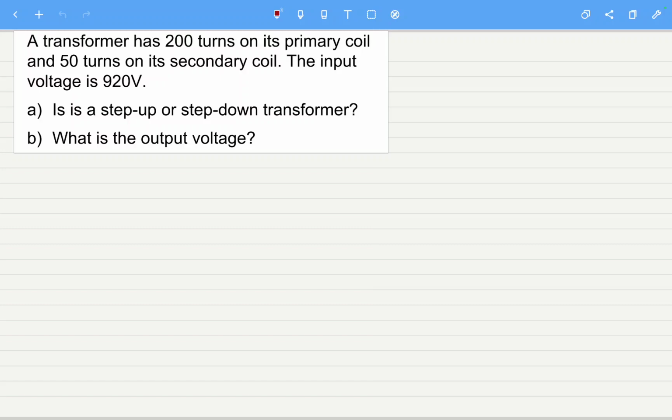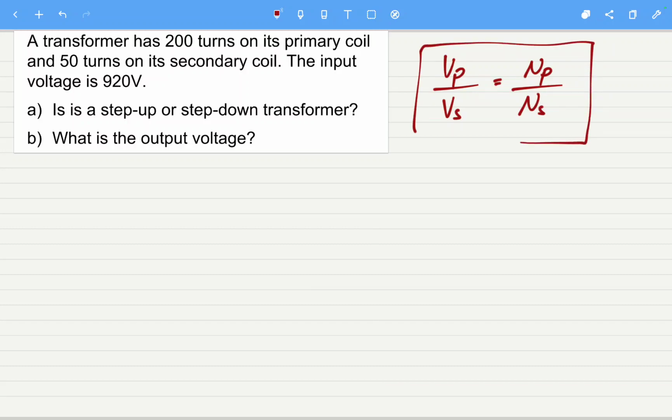Right, so this is the question that we're going to look at. Obviously, first of all, we need the equation. The equation is relatively straightforward. It's the voltage on the primary coil divided by the voltage on the secondary coil is equal to the number of turns on the primary coil divided by the number of turns on the secondary coil. So that's the equation. By the way, voltages are measured in volts. Number of turns is simply, whatever your answer is, turns. So 200 turns, 400 turns, whatever it is. If you want to have a go at that now, that's fine.